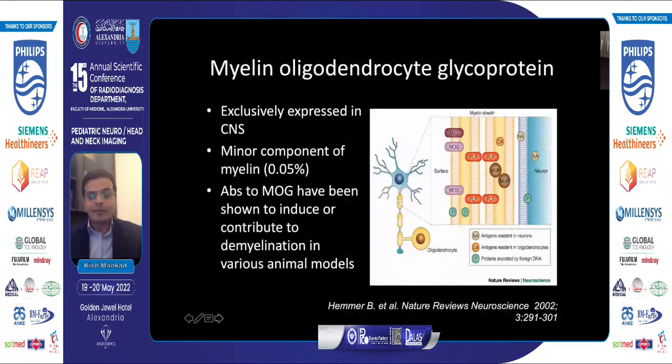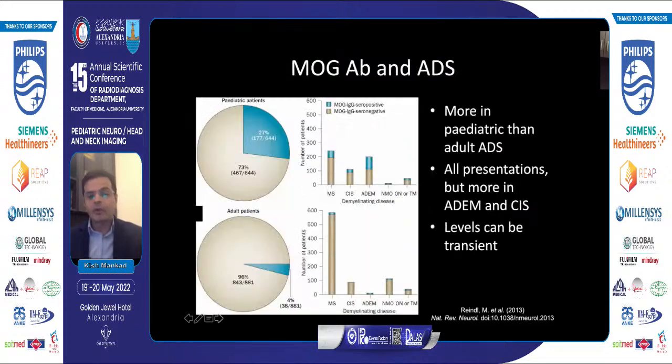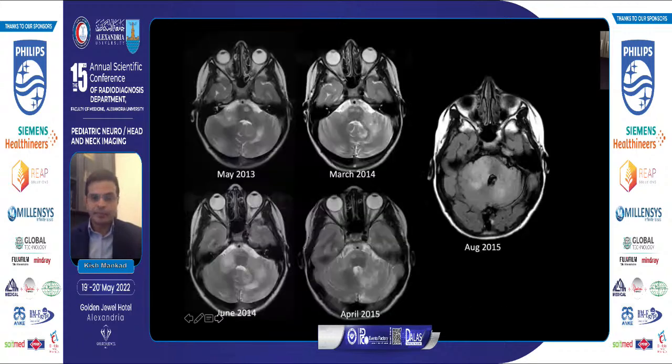We already have seen that MOG can involve the posterior fossa. It's a very pediatric specific entity. In adult post-mortem data, in around 20% of very frank multiple sclerosis, MOG expression was picked up even in the context of MS. So they can kind of coexist in adults. In children, we don't have that kind of data. But what is more important is that if you have a child presenting with ADEM, there's a pretty high chance they're going to be MOG positive compared to the adults.